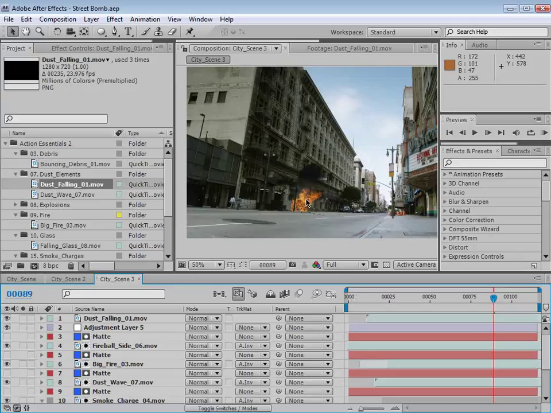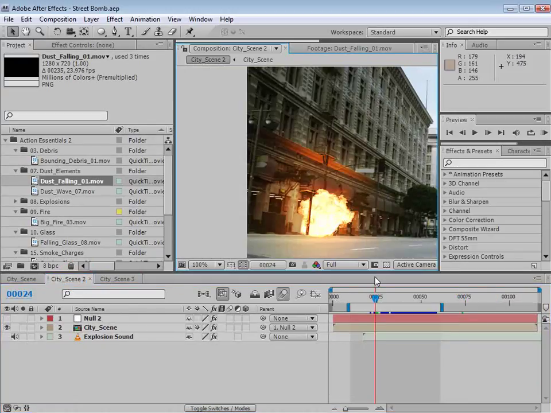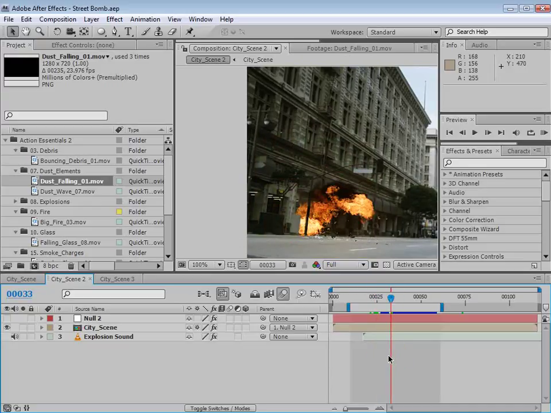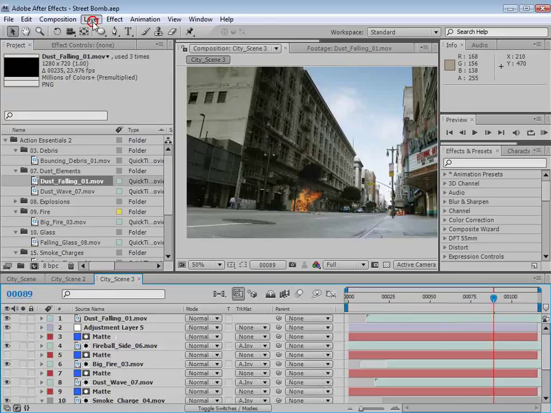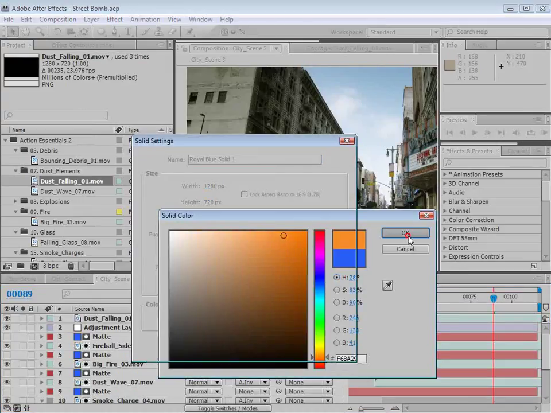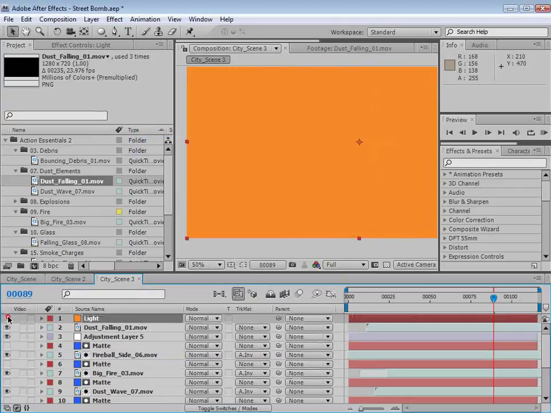And the other major thing is this reactive lighting. When we look at this scene, we have all this light going on, and we have this edge that highlights and this top area and these pillars getting lit up. We want to be able to add that into our shot. So if we go to our scene, we're going to create a new orange solid. This is going to be our light. We'll choose OK, and we'll shut it off.